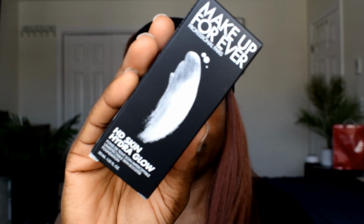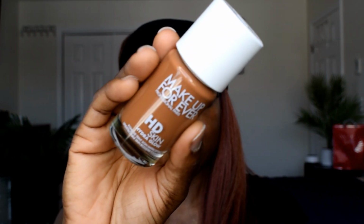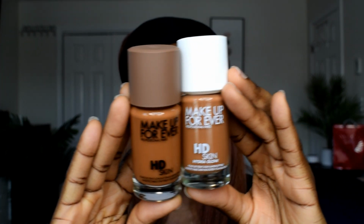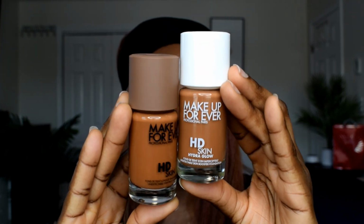I purchased this from Sephora I think about a week ago. My shade in the Undetectable foundation is 4N68, which is why I purchased the same shade. This is what the box looks like, the typical Makeup Forever foundation box. And this is what the foundation bottle looks like. So this is what both of them look like side by side.